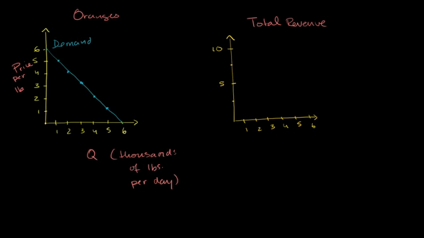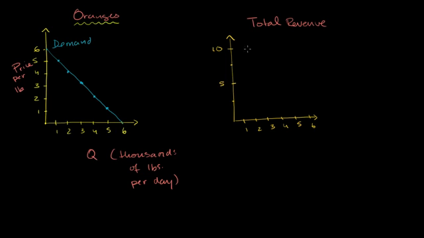What I want to start thinking about in this video is, given that we do have a monopoly on something, and in this example, in this video, we're going to have a monopoly on oranges. Given that we have a monopoly on oranges and a demand curve for oranges in the market, how do we maximize our profit? And to answer that question, we're going to think about our total revenue for different quantities. And from that, we'll get the marginal revenue for different quantities. And then we can compare that to our marginal cost curve. And that should give us a pretty good sense of what quantity we should produce to optimize things.